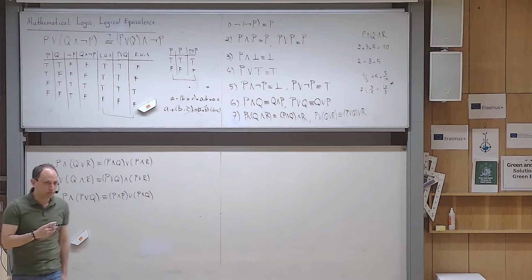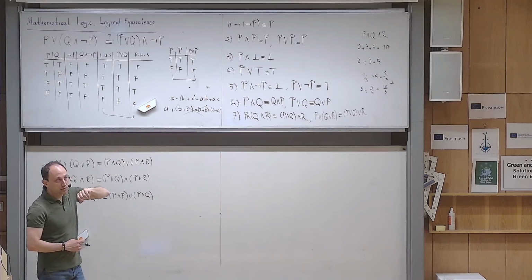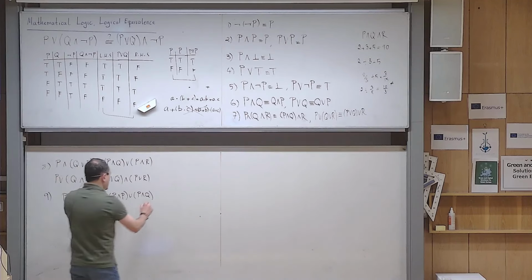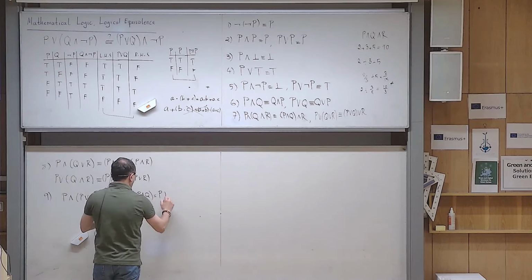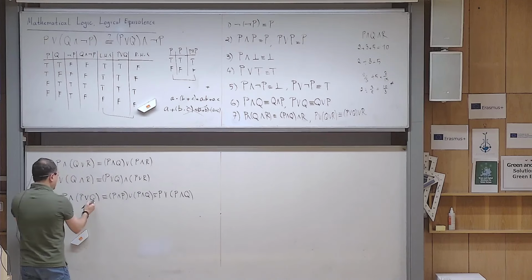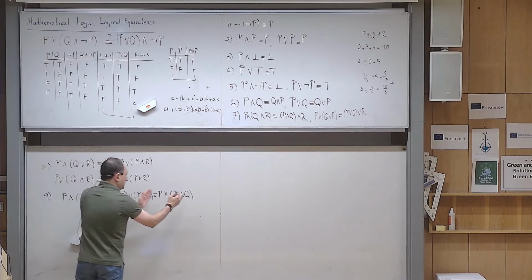This is the algebra of propositions now. Is there something I can write for P and P? Yes, we have it on the board. P and P is the second law, idempotent law. So it becomes P. So this becomes P or P and Q. So I was able to show that this is equivalent to this one. It is not wrong, but I can do better.